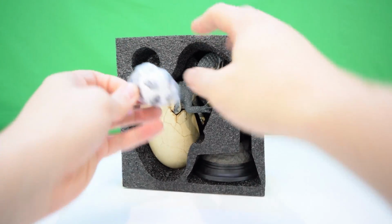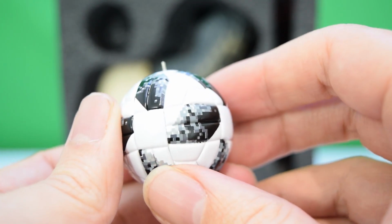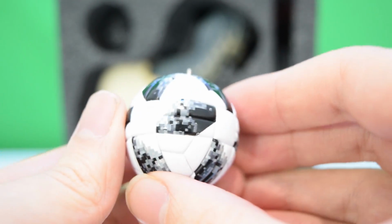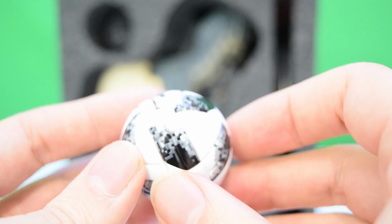First off, let's have a look at this little football. Here is the football. Appears to be made of a resin. It's very high gloss, and you can see it's got this almost pixelated pattern going on the pieces of faux leather. And yeah, I believe it's made of resin. It's a very light feeling resin.